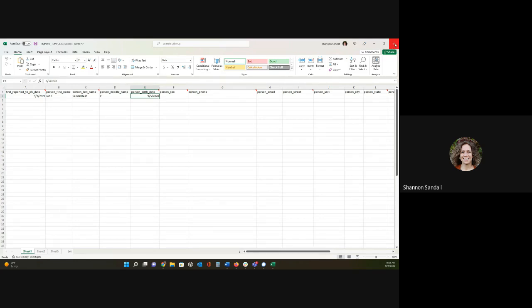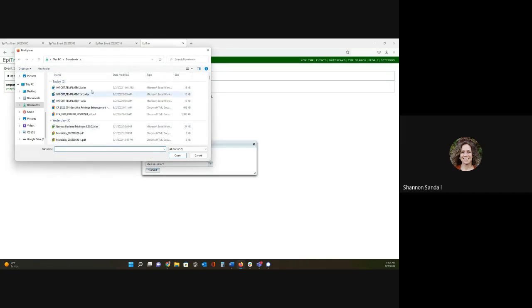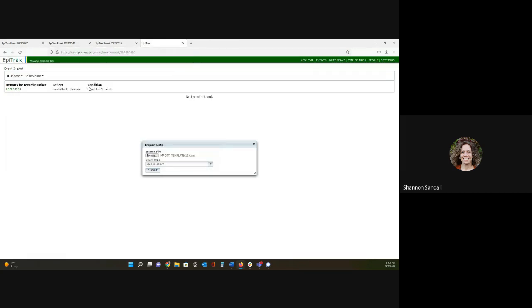Then come up here to the top right-hand corner, exit out of my spreadsheet. Then here under options, I can click on upload import file. Browse, it's going to open up my Windows browser here. I'm going to click on my template, specify my event type as contact, and then click on submit.